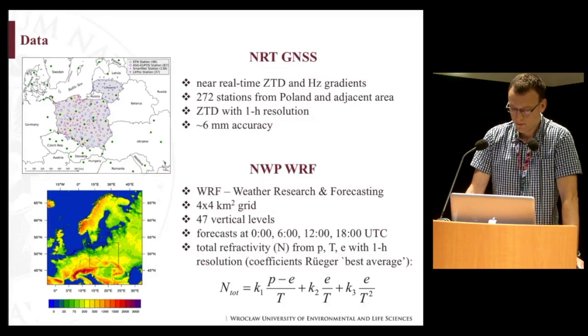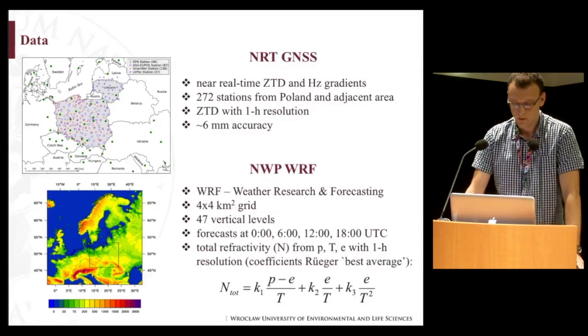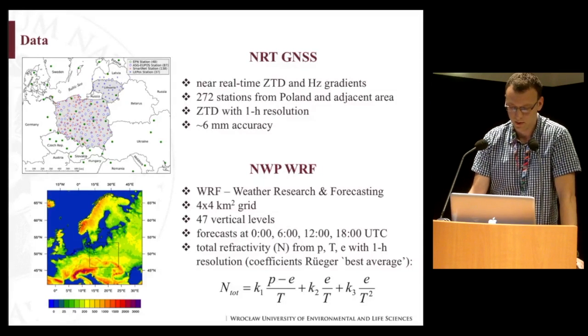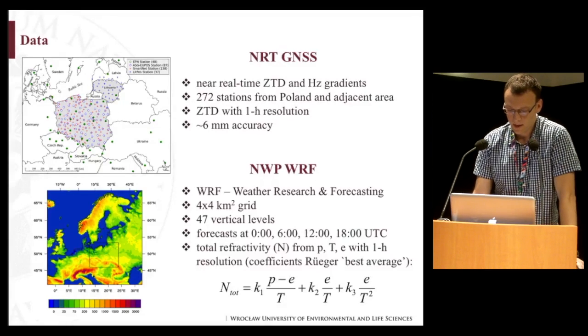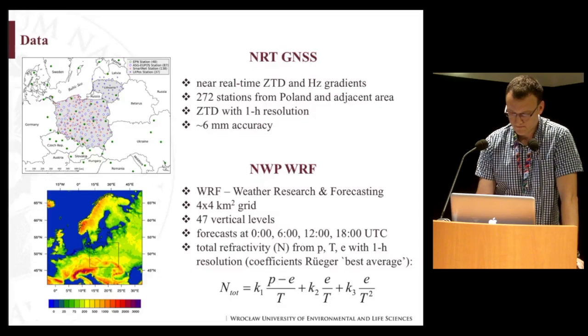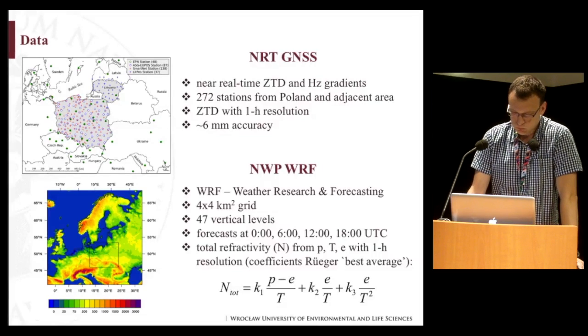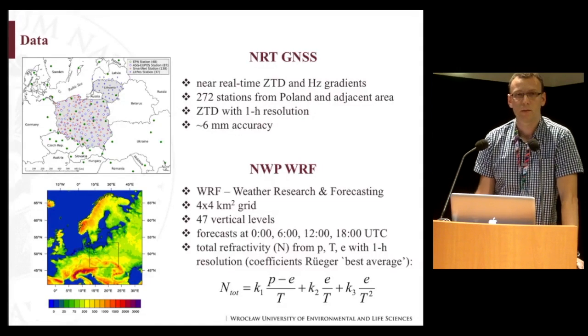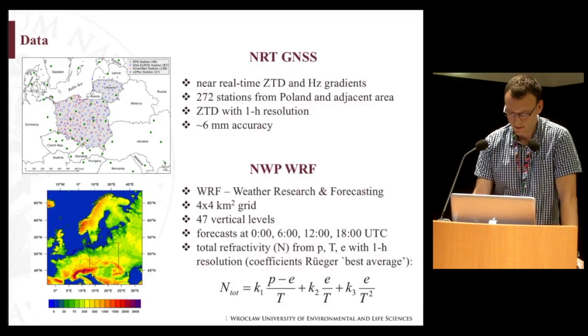It was shown by Snejderova in 2016 and Dosha in 2016 that the accuracy of ZTD in global numerical weather prediction models is several centimeters. So this is not enough to fix ZTDs in precise applications. And it is also typical that GNSS estimates are biased with respect to numerical weather prediction models. Therefore, we propose to use a regional numerical weather prediction model, but to calibrate it using near real-time estimates from GNSS.